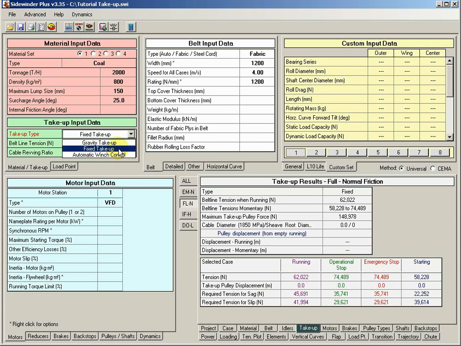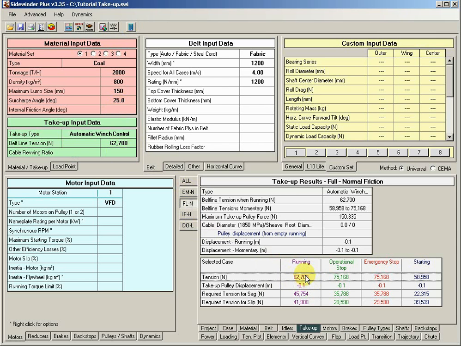The automatic winch control calcs are almost identical, or basically identical to the fixed takeup. However, what the automatic winch control says is, okay, when the conveyor is running steady state, even though we might have an incline load or a decline, and those might only be momentary conditions, the basis of this calculation is that during steady state running, that running tension or the takeup will adjust to whatever tension we enter here. So our empty case, which is 62.7, if I go ahead and run this, is 62.7.